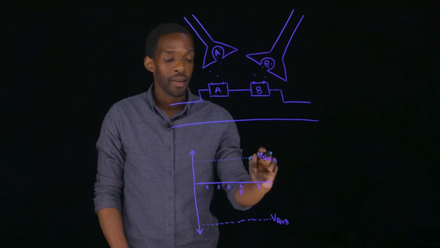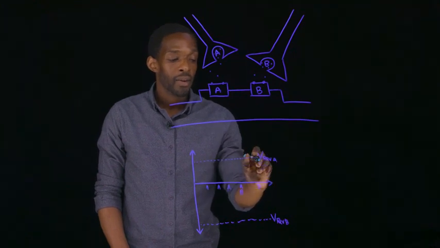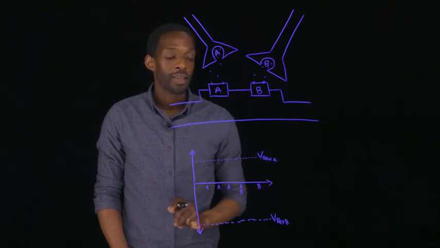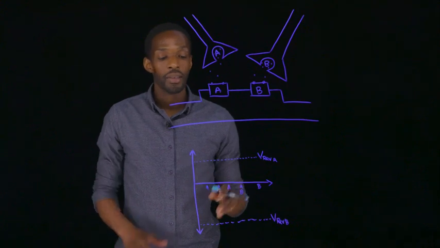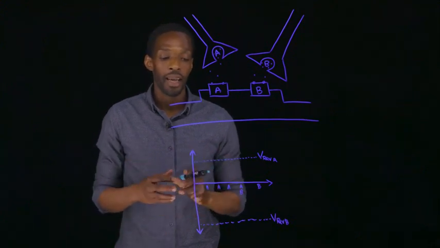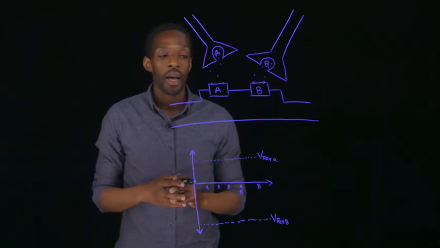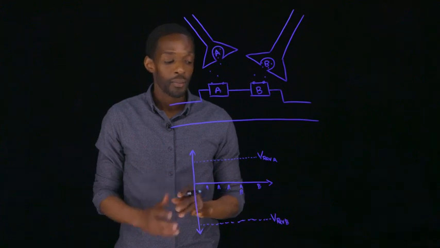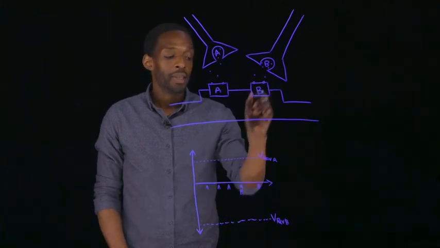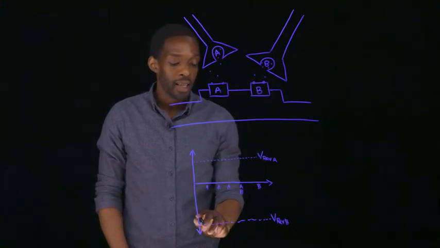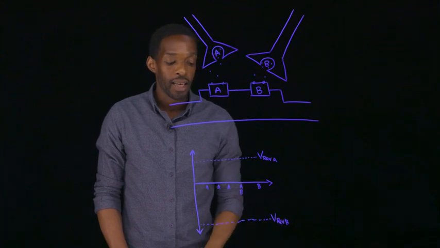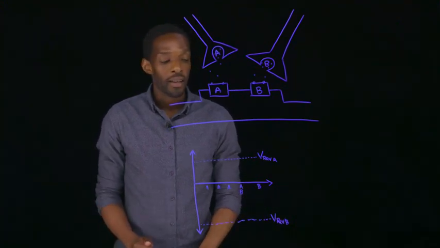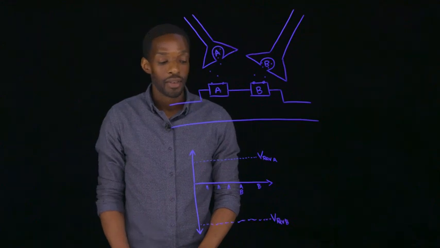We can see that illustrated on the plot here. The reversal potential for receptor A is positive, so it's definitely above threshold and would drive the voltage towards an action potential. And the reversal potential for receptor B is very negative here. We'll see that it is actually below resting potential, which would hyperpolarize the cell and inhibit action potentials.